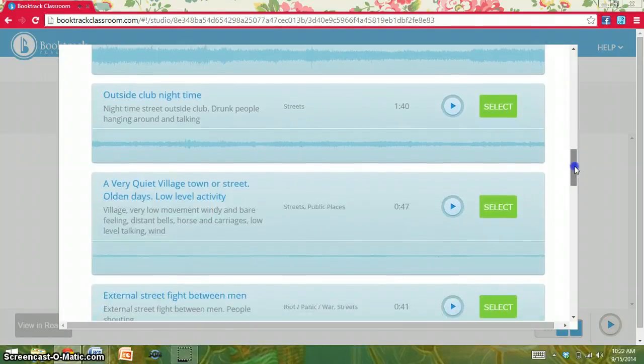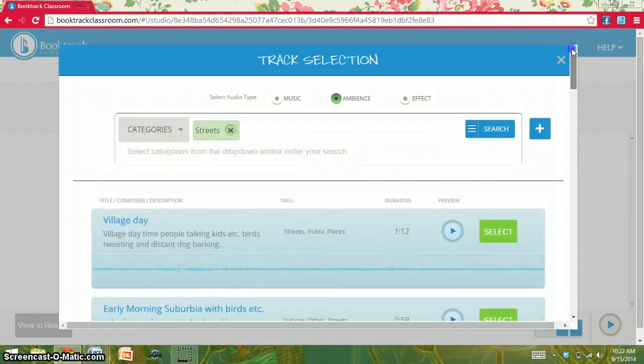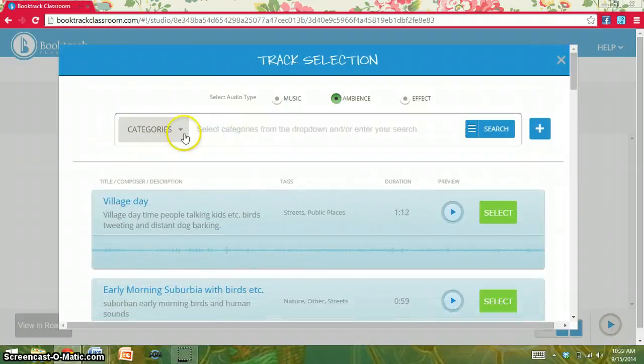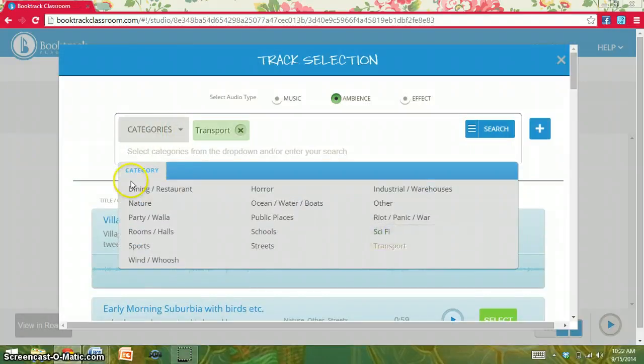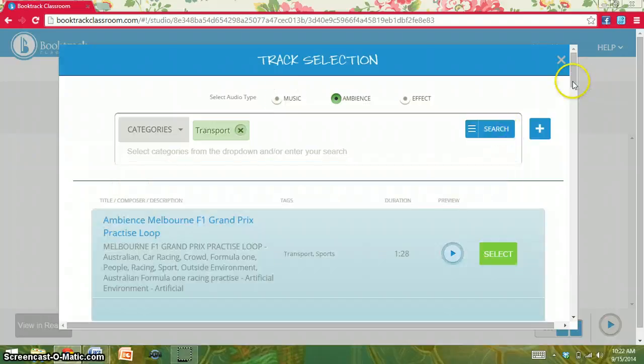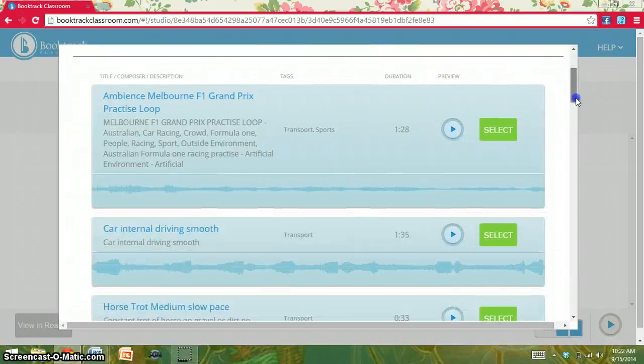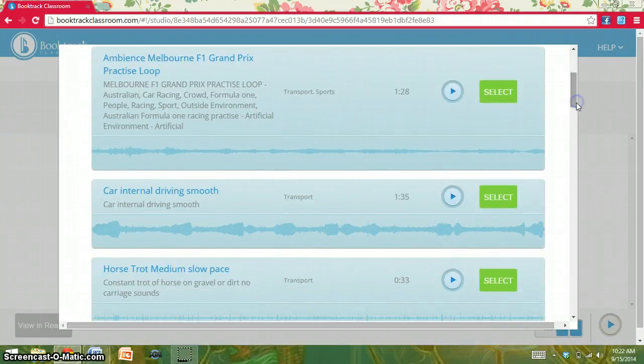Not exactly what we're looking for, but let's just try to find one more. Transport. That would probably be better for what we're looking for. Okay, so the internal driving of a car. Okay, so I like this one. I think that this works. It's just sort of the hum of the engine over the road.